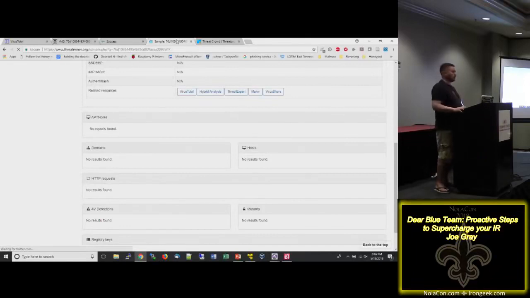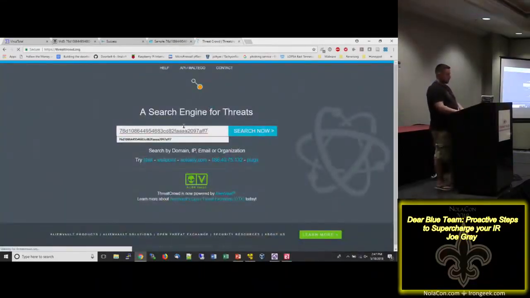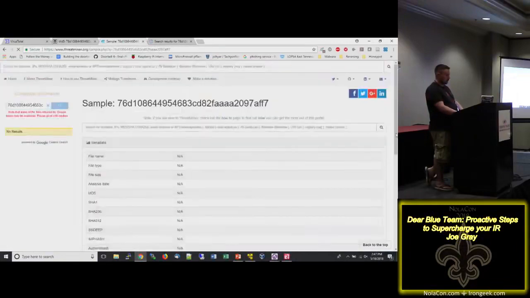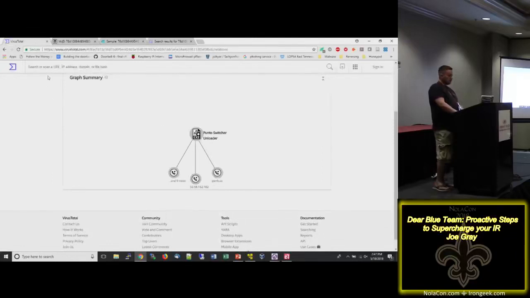So it aggregates across all these, and it's not the one and only threat intelligence feed, but for me, I'm about efficiency and I'm about cheap. This is free, and it gives you an idea of where to go looking elsewhere. If you're looking for nation state actors, you may find it here. You may not. You may have to look in something you might have to pay for. Just understand it's not the be-all and end-all. ThreatCrowd has a very similar interface. We'll see if we see anything. Nothing's loading here, so I'll just close that out. No big deal. So it's searching. With VirusTotal, let's go back here.